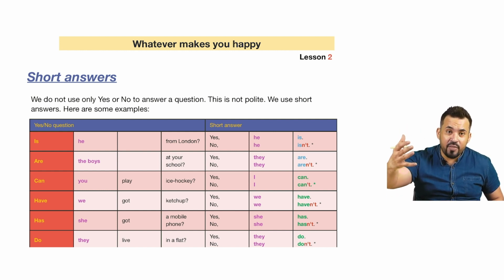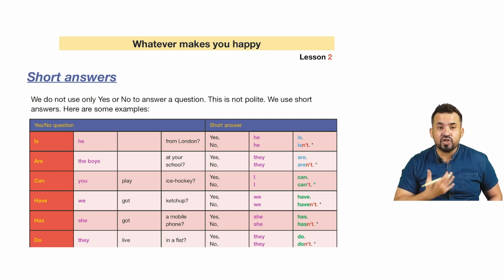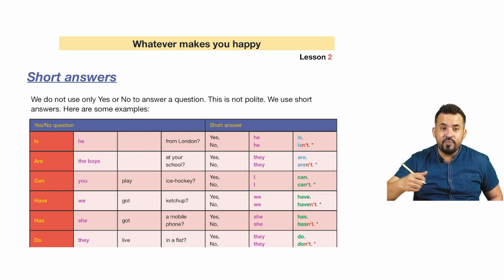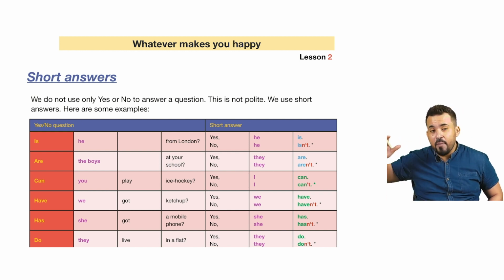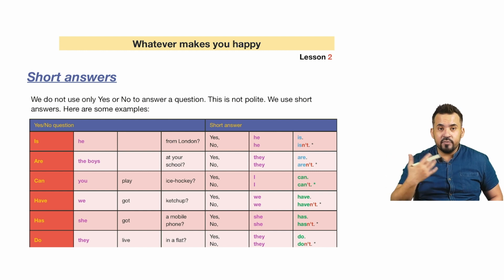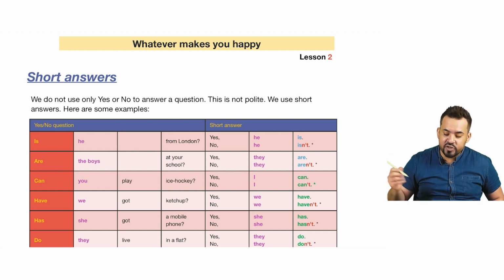Remember, you can always add more information, which sounds more natural and better, and it will keep the conversation going. Like, do they live in a flat? No, they don't live in a flat. They live in a house. They have a big house. You know, things to keep the conversation going.